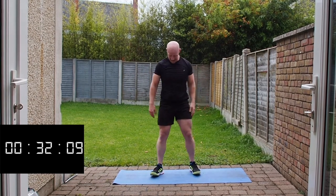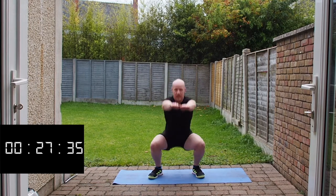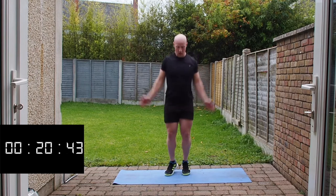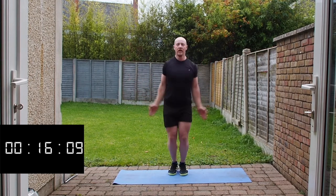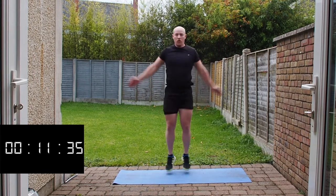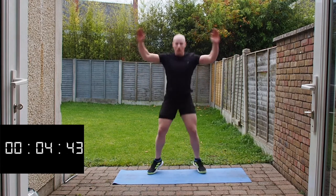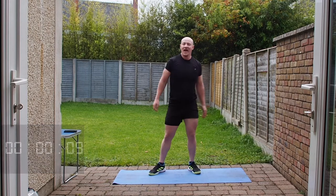If you need to make it easier, into a sumo stance, hands out, and dropping right down as low as you can into that squat. Keeping those arms up. It's okay to switch to the easier exercise halfway through if you need to. All the power here comes from the heels. So you're sitting right down onto the heels. Back is staying straight. Two and one.